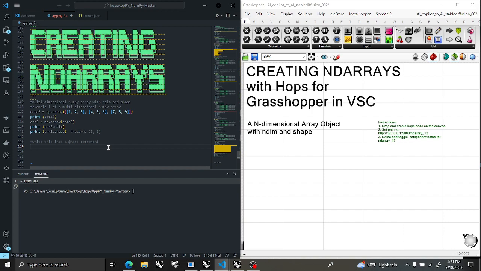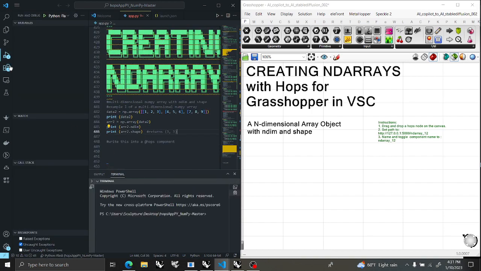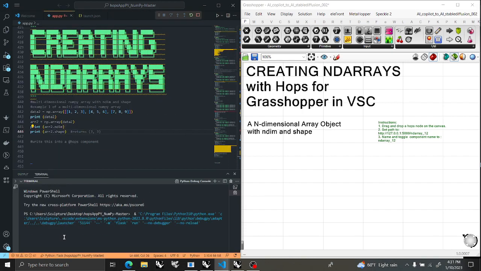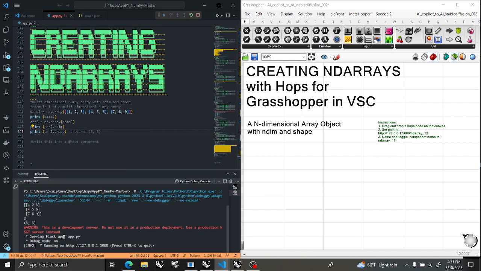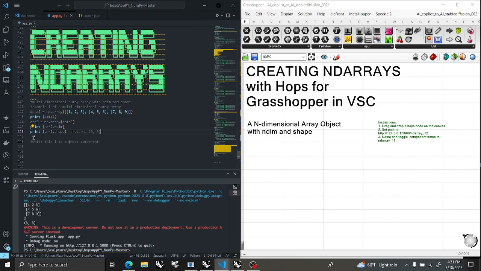So would I write it into a function? Probably not. I'd probably hit save and run and see what we have here. Let's give it a second. And there you go. You got your 2 and you got your 3, and there's your array. So that's it. We can leave that. I probably don't want to write that into a component. So I'm going to continue.